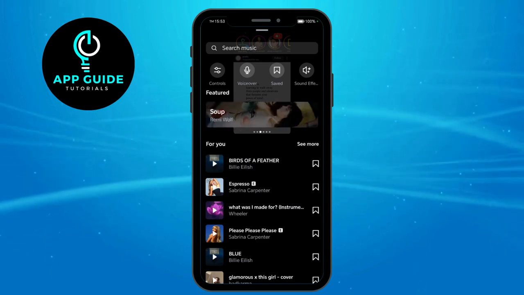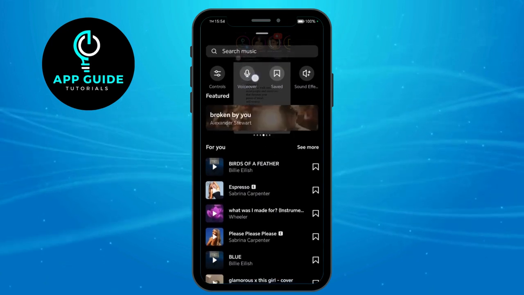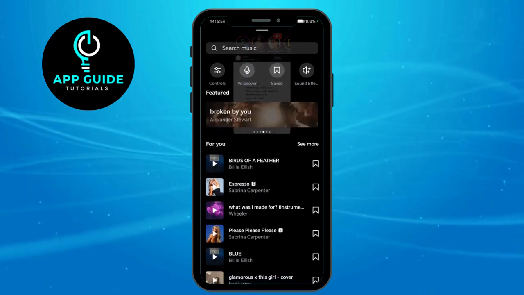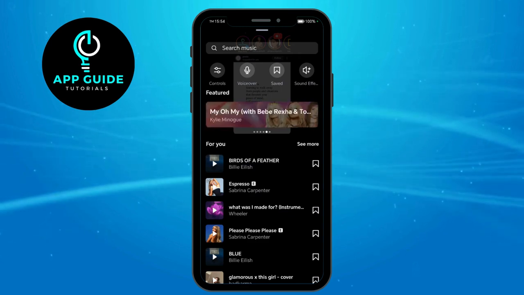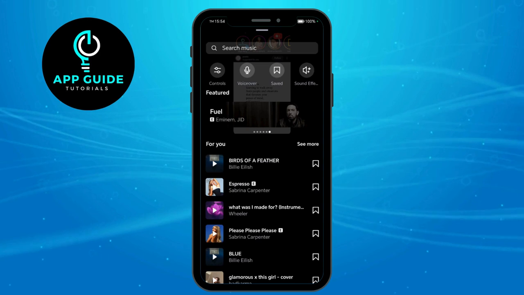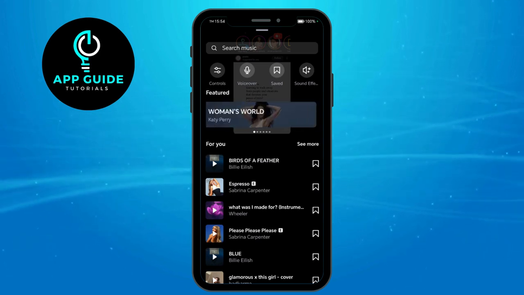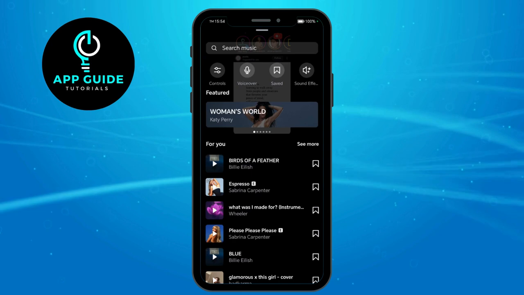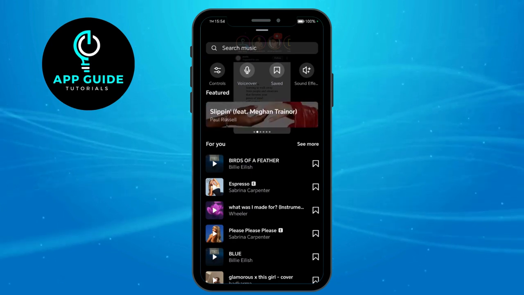So if you want to have your own audio, you can head over and then click on this voiceover option right here. And that way, the audio name will be named after your username. And then from in here, you can actually upload your own audio, which will be your voice, or you can also create some music and then have it listen to that particular music in order to add this as your own. So that's how you add your own audio to Instagram Reels.